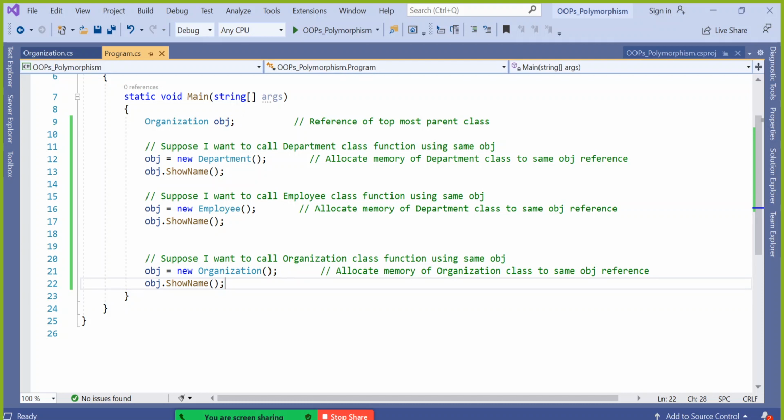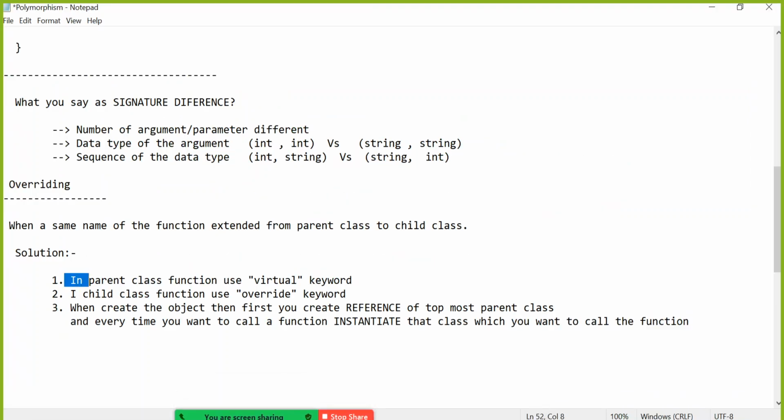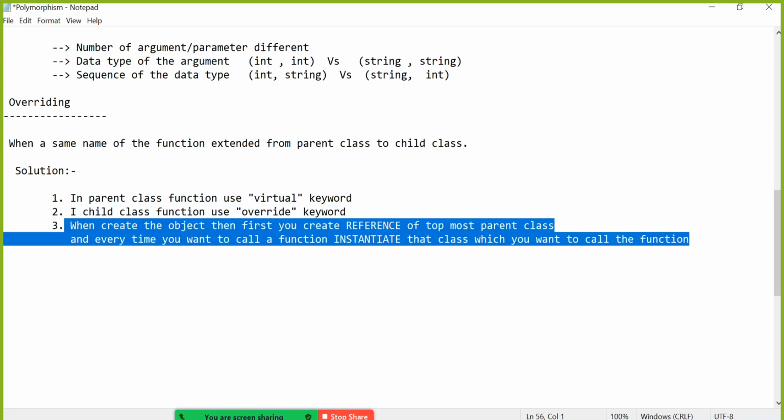All right, so these three rules you have to remember. Virtual keyword in the topmost parent class, override keyword in each and every child class wherever ambiguity is there, and while creating the object in the main to call the function, you must take care about these things.